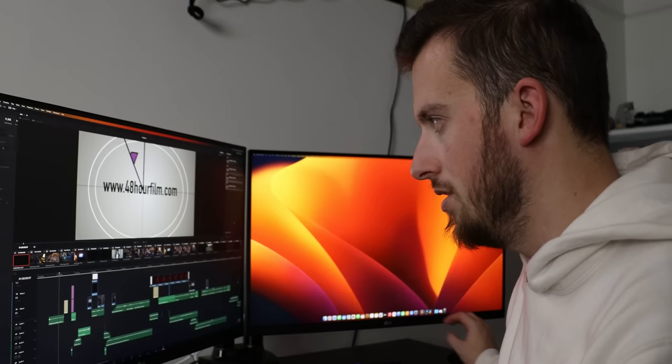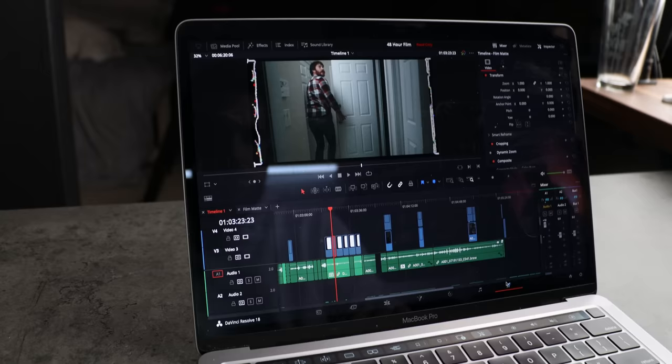And it's already chugging along, so let's go ahead and do the same thing on the other two computers here. All right, so deliver page, M1 MacBook Pro, and render for MacBook Pro. And finally, my beloved Mac Pro. We got both H.264 and H.265 set up. We will hit render. Now we have all three machines going, and we'll check back in a few minutes to see where everything is at.